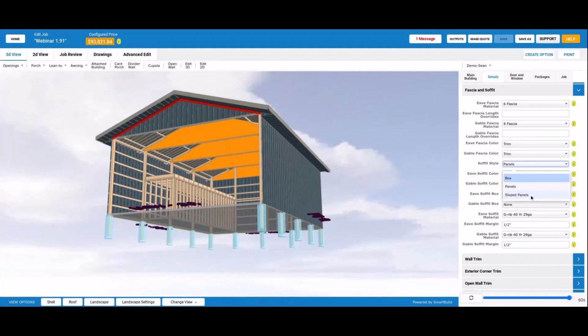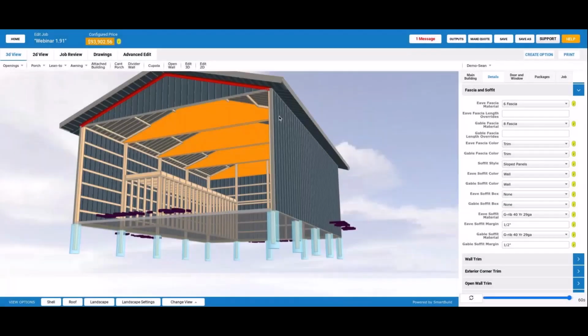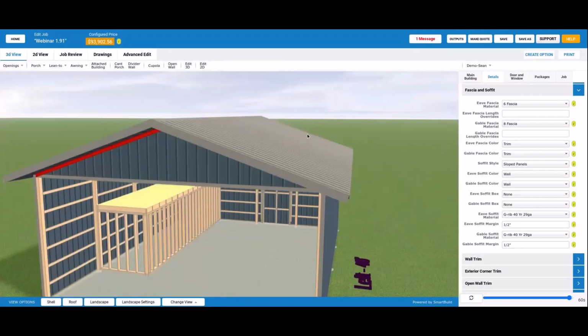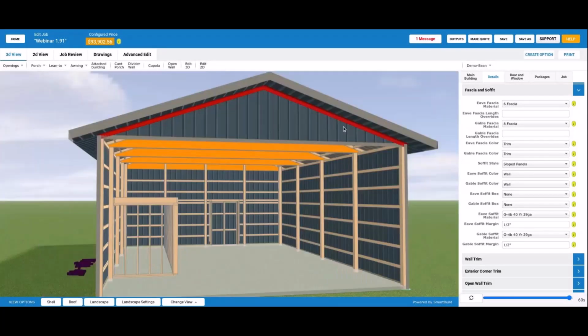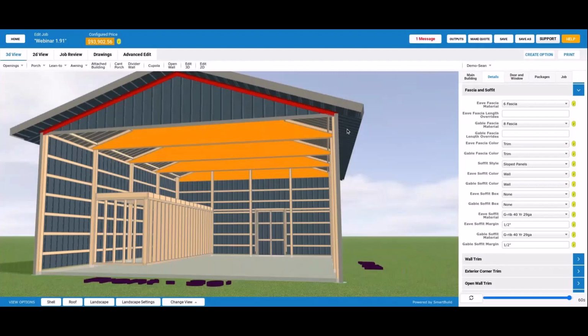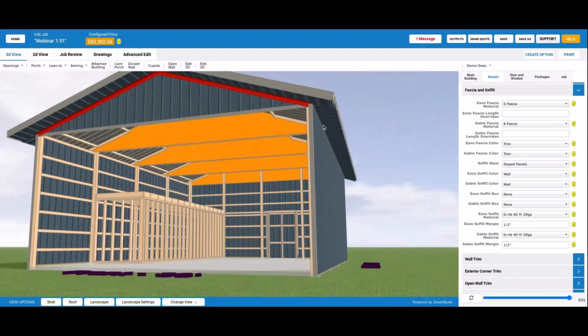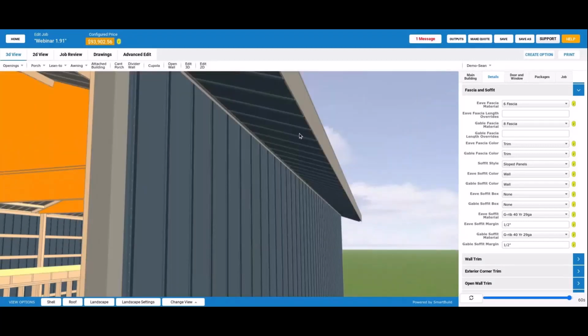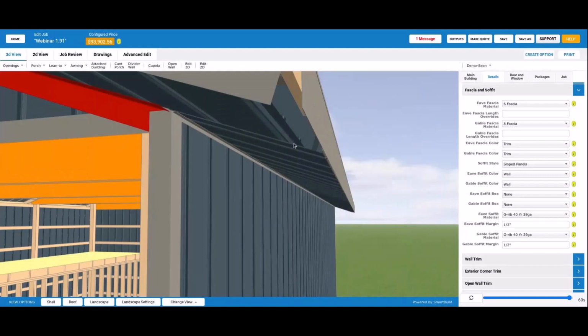If we switch over to that, then it is going to adjust things here. You can see that panel length actually adjusted, and we get these kind of sloped panels here. Quite a few people have asked for that for a while, so now we do have that option available. You can adjust the margin here. I have 1/2 inch. You can't really see it, it's still covered, but you can mess around with those margins to change the length of these.